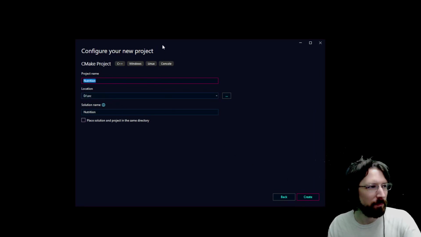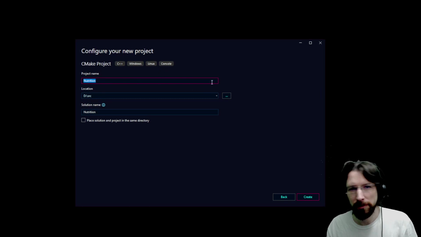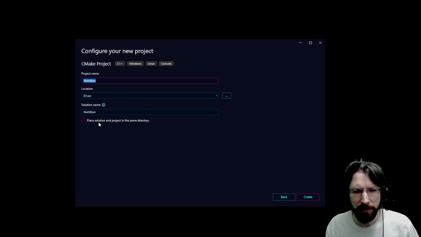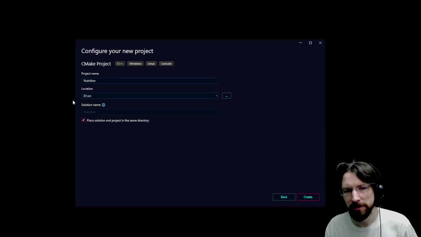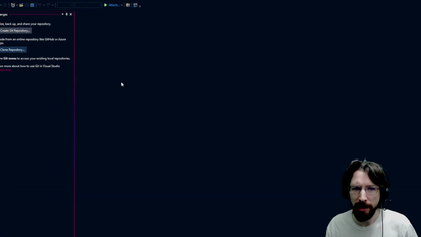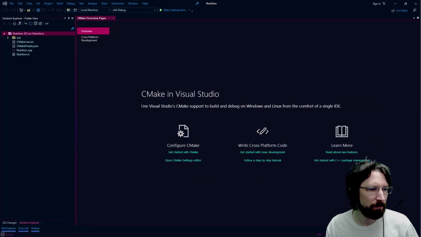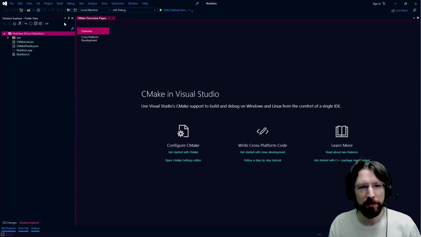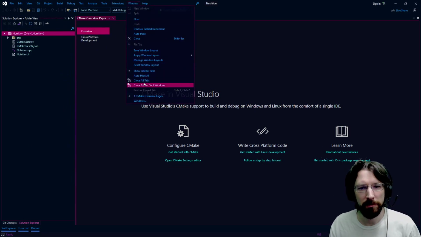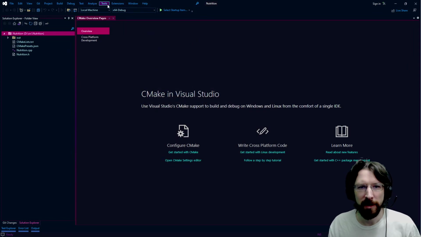Okay. So your interface should look the same if you're choosing the same options. Otherwise, sort out as required. I'm going to go with place the solution and project in the same directory. That's just the way it structures CMake. We could always change that later. Just a few add subdirectory things in a project top level. So we'll go to the Solution Explorer. When you get this page, yours might look different. You can sort out some of your stuff by going to Window and showing windows and stuff like that.